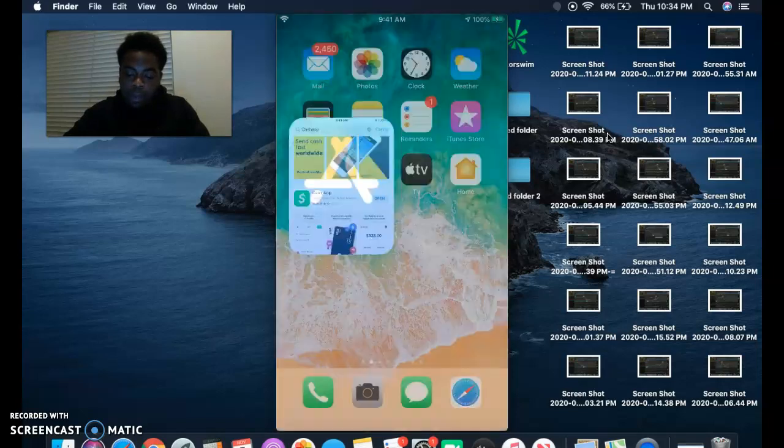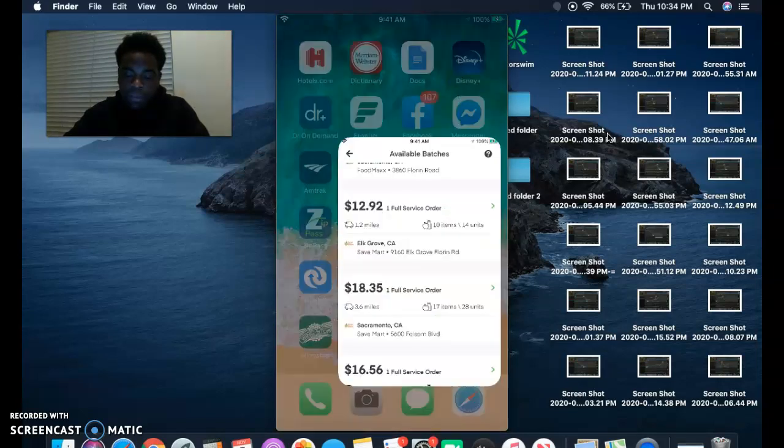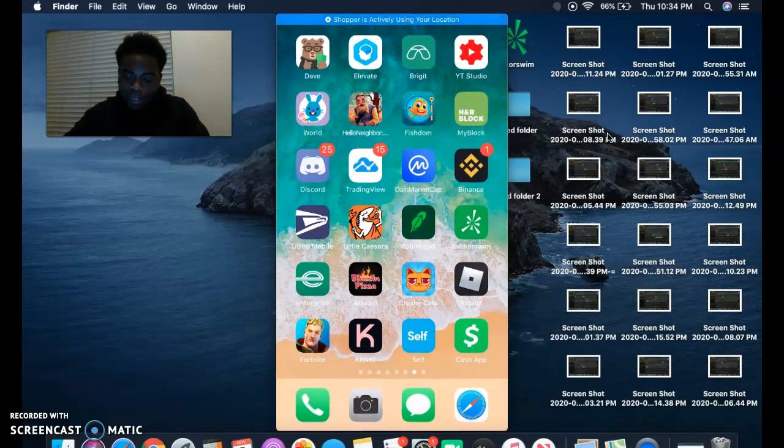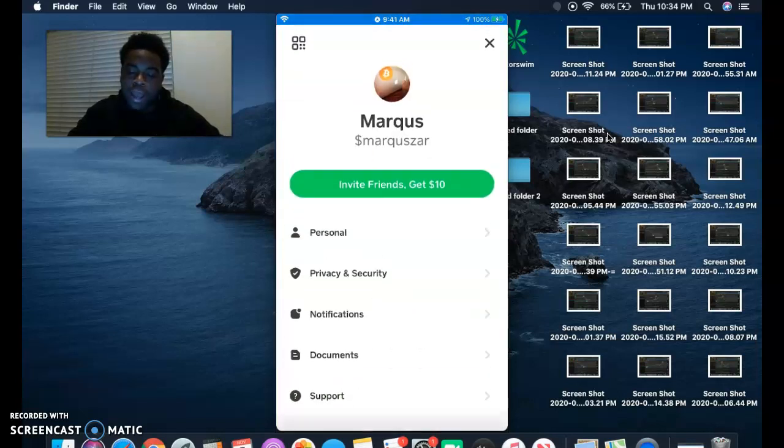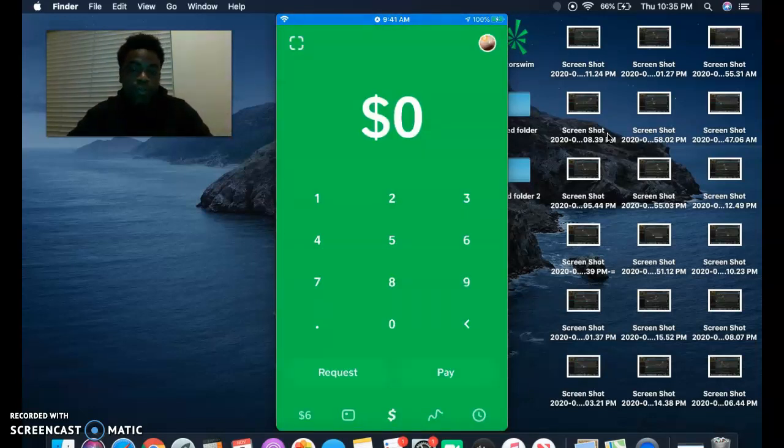So as we go back to Cash App, I'll open the app. Oops, sorry about that. That's Instacart. So go to Cash App, and once you get into Cash App, you're going to be either presented with this screen, or you might have to upload your icon, your picture, and provide some basic information. But once you have all that stuff provided, you're going to be on this screen. This is like the home screen of Cash App.